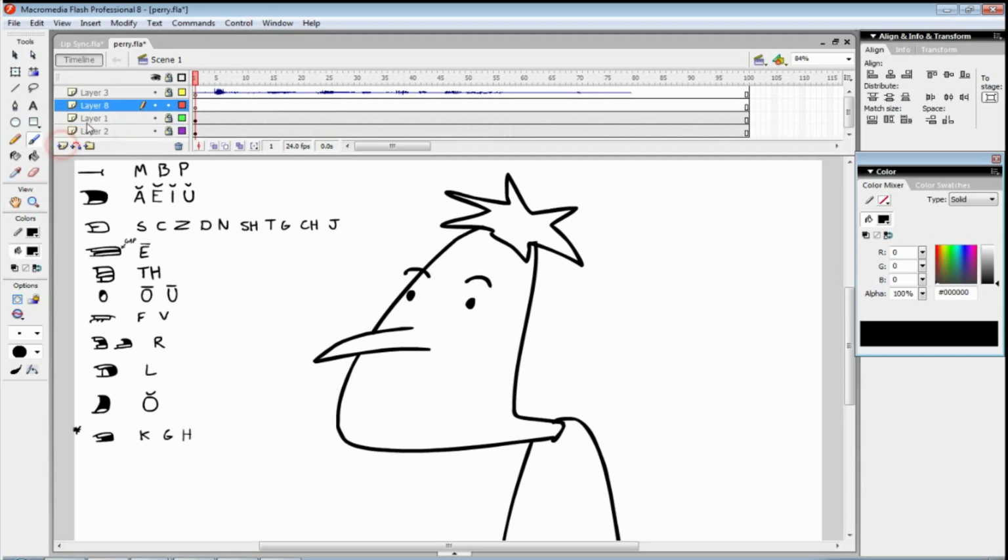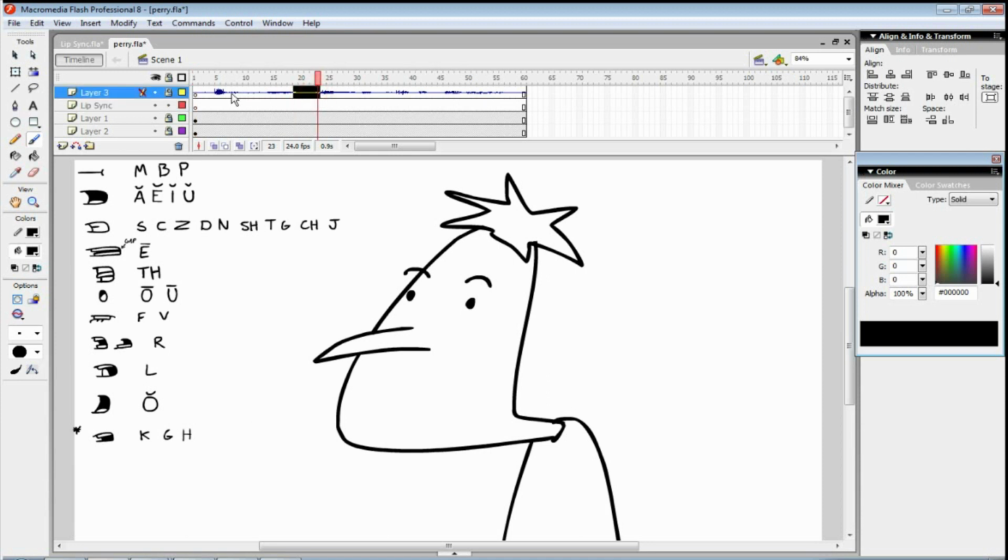I also like to keep the lip syncing on its own separate layer so I don't have to keep redrawing the character's head or body over and over for every frame. It's important to pay attention to your wave image because it'll determine whether your mouth movements are actually in sync with the audio. Areas where it's flat indicate that it's silent, and areas with expansions indicate that there is sound. And as you listen through, you'll get to notice where the spoken words are in correlation to the wave image.